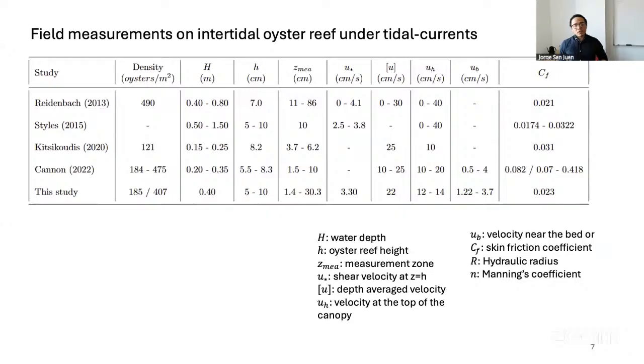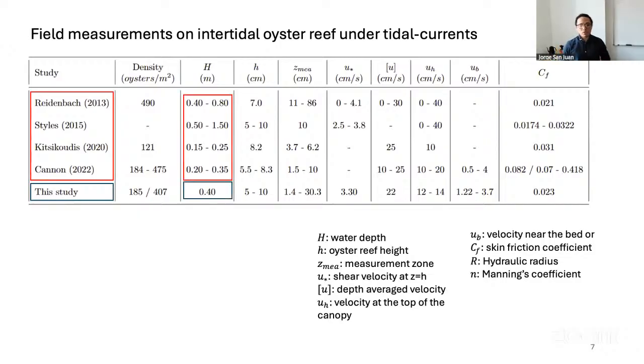That's our study situation. Looking into the literature, some of the field studies have been compiling their density, the number of oysters per unit area, the typical velocity that you can find in intertidal oyster reefs when we have tidal currents. And just to have a little bit of a reference here, our study is the one at the bottom, just to show some of the numbers. The water depth that these habitats can be encountered ranges from 1.5 meters to 20 centimeters. The setup that we have today is going to be 40 centimeters.